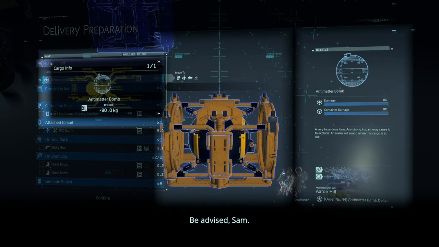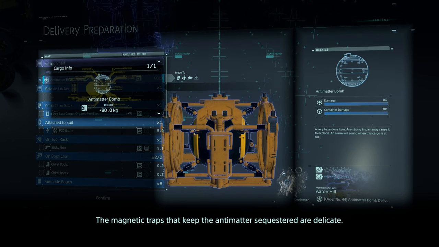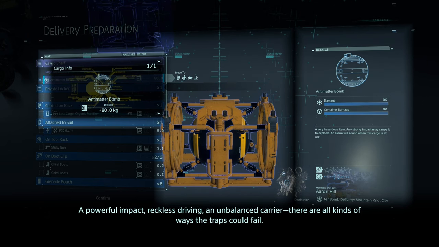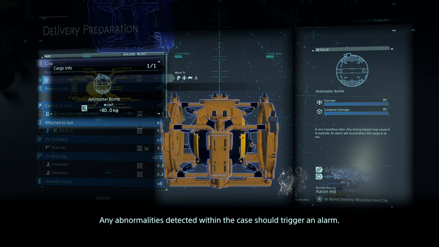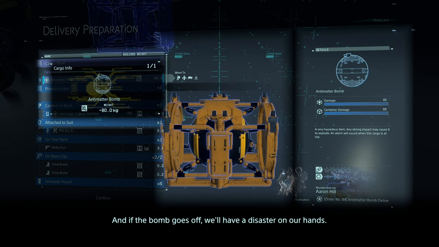Be advised, Sam. The case for that antimatter bomb was not designed for long-distance transport. The magnetic traps that keep the antimatter sequestered are delicate. A powerful impact, reckless driving, an unbalanced carrier. There are all kinds of ways the traps could fail. Any abnormalities detected within the case should trigger an alarm. If it goes off, you're doing it wrong. If the bomb goes off, we'll have a disaster on our hands, the kind we can't come back from.